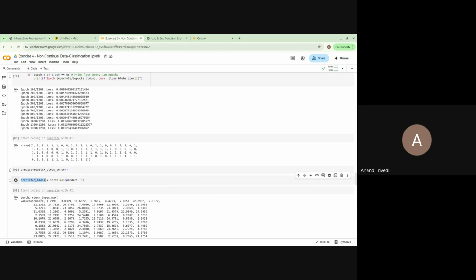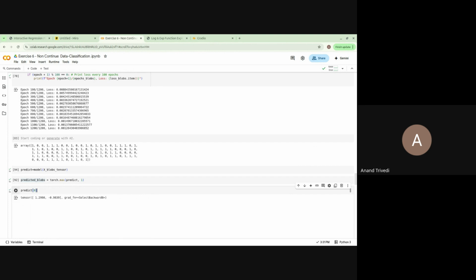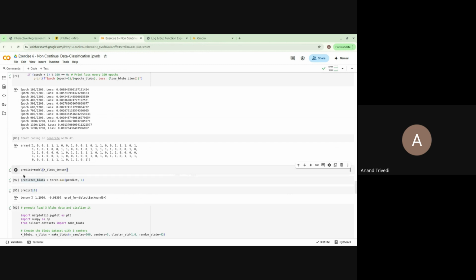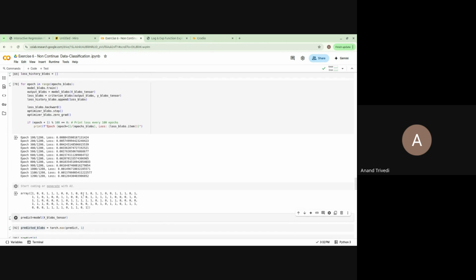If it is predicted blobs, this is the predict function. Now, ideally, we will have to go like this: predict of 0. Whichever has the highest probability, that will be my class, but it is giving me just 2 as of now out of 3.